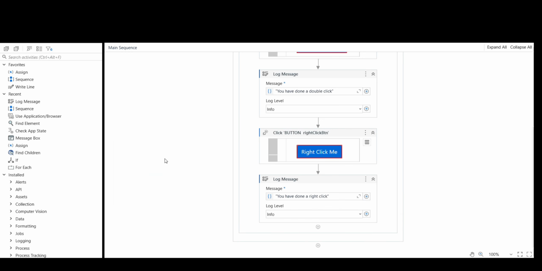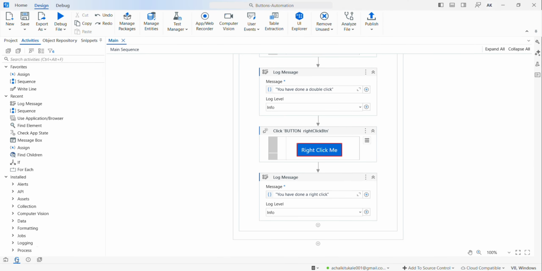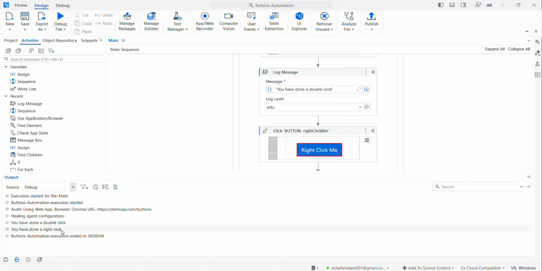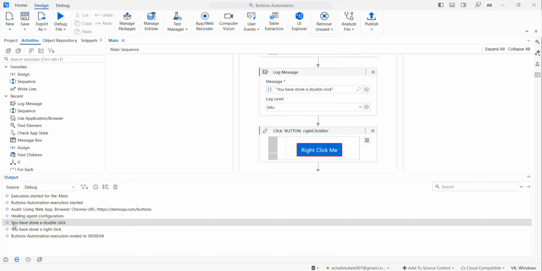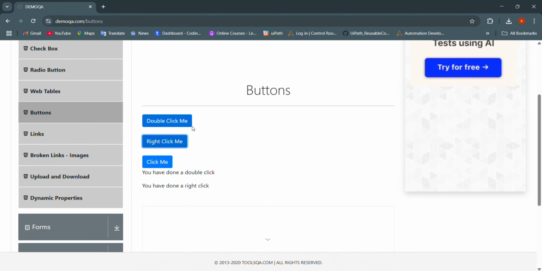First double click me, next right click me. Go to the output panel and you can see both are successfully done. Go to the browser and here you can see both messages appear.